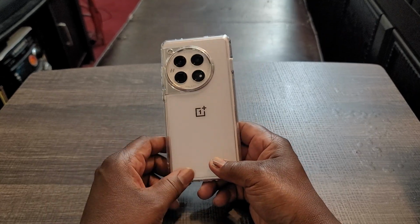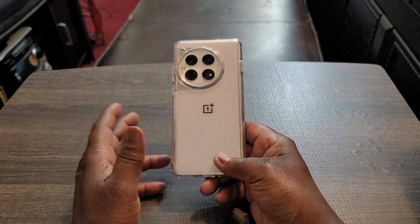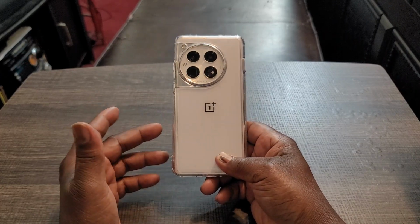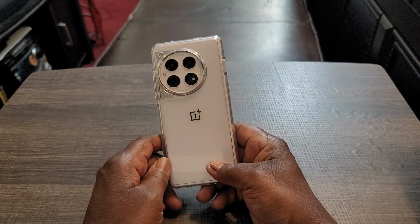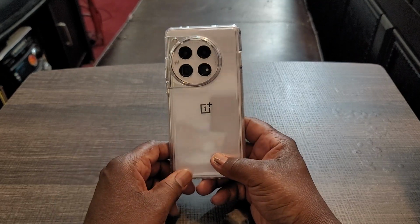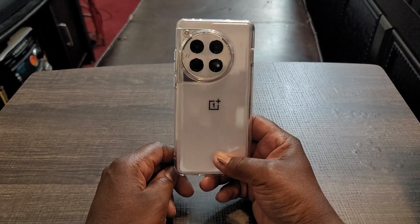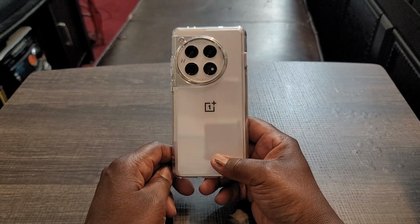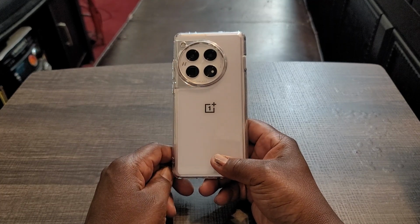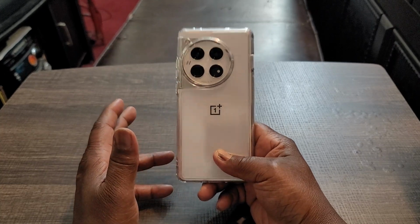So I put it on the wireless charger. I didn't even use the wired charging because I didn't need it. I knew that if I had a half an hour, either wired or wireless, I was gonna have plenty of time to get this where I was gonna be good. So I slapped it on there with 5%, had 30 minutes. In 30 minutes, you know how much charge I had on this device? 67%. From 5% to 67% in 30 minutes on the wireless charger. So you don't know how that comes in handy when you really need it in a pinch.